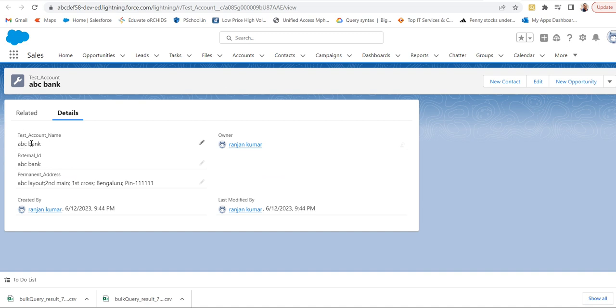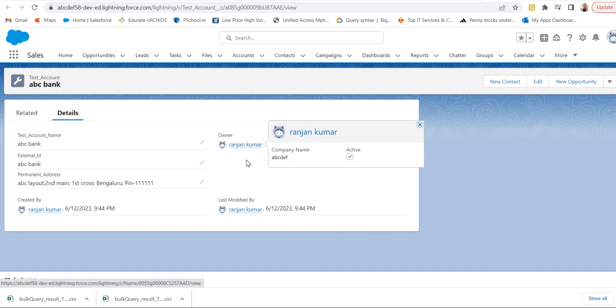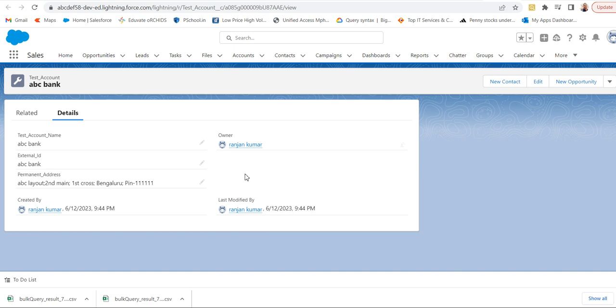Test account name is ABC Bank, external ID is ABC Bank, and permanent address is ABC Layout Second Main. And as I have used my ID for loading into Salesforce, by default the owner, created by and last modified by fields have been loaded.